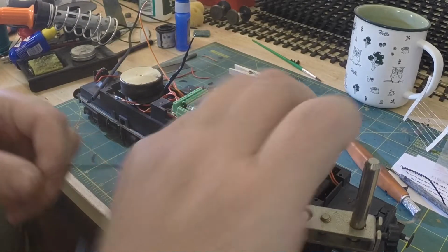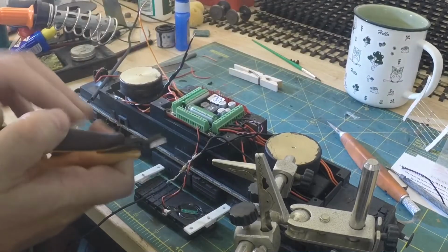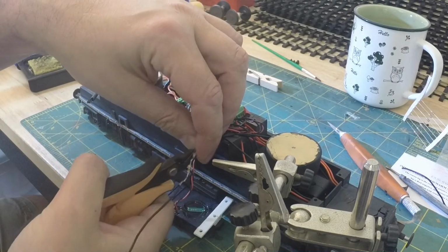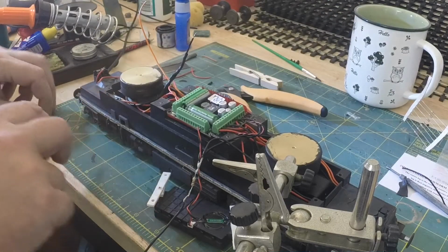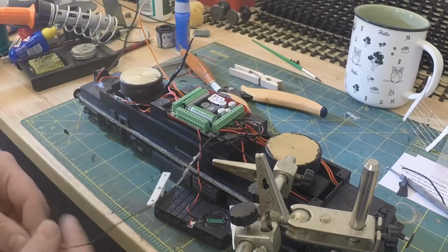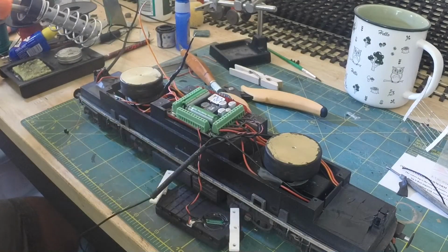What I'll do now is, because we have a metal chassis and we have this great big resistor here which is uncovered, I'm going to get some of my heat shrink. Just trim the sharp bits off of the leg that's sticking out, with a piece of heat shrink. This time it's 2mm heat shrink. Feed it up the wire. And I noticed from the replay that when I did the heat shrink yesterday, you couldn't see because it was out of shot. So this time you'll get to see.